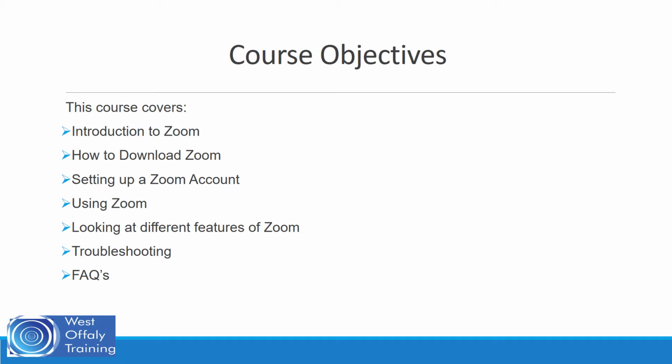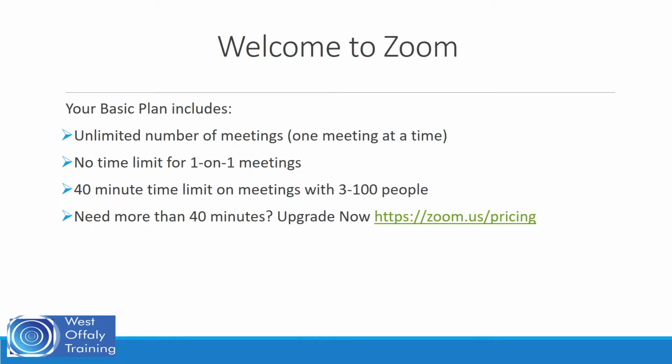And then after that, we're looking at the different features of Zoom. Some of the features include contacts, inviting other colleagues to a meeting, scheduling meetings, etc. After that, we'll look at troubleshooting, so some of the things that may go wrong when you're using Zoom and how to deal with them if they do happen. And then finally, some frequently asked questions that occur when using Zoom. Now again, some of these questions will be answered during the presentation, and then there's one or two at the end which will be covered, which we can go through also.